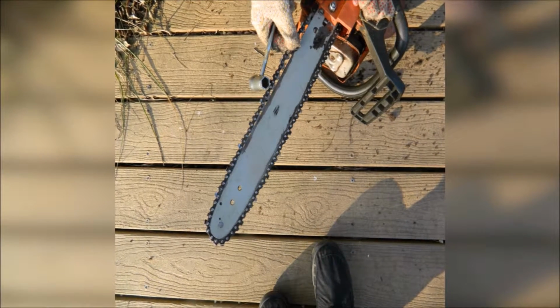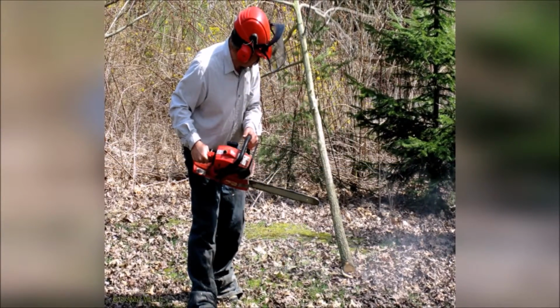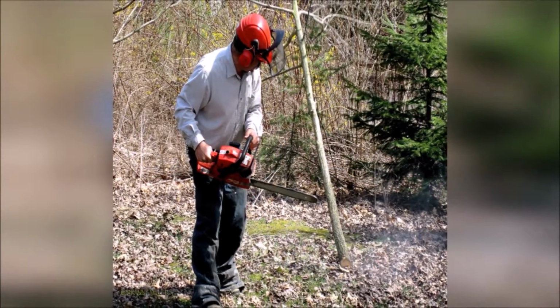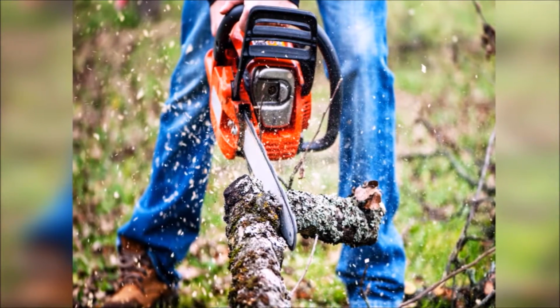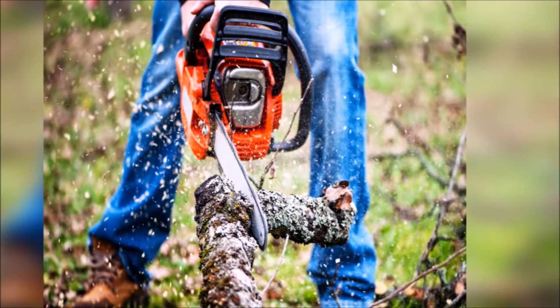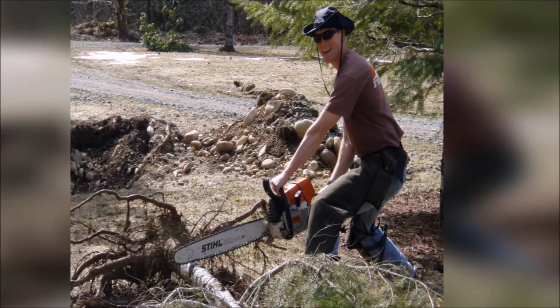Number 5. This tool is said to have origins in Germany, where orthopedists used a chainsaw-like tool. It had links of a chain carrying small cutting teeth with the edges set at an angle. The chain was moved around a guiding blade by turning the handle of a sprocket wheel. It was made to cut bones. However, by the 18th century people had started using a faster chainsaw as an effective tool for cutting timber.